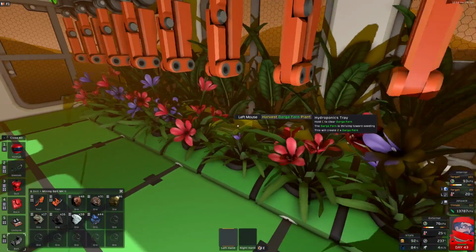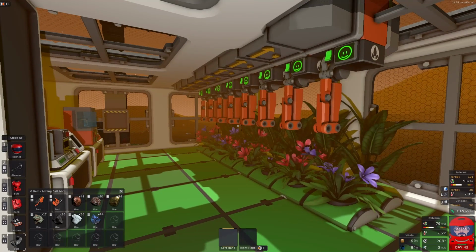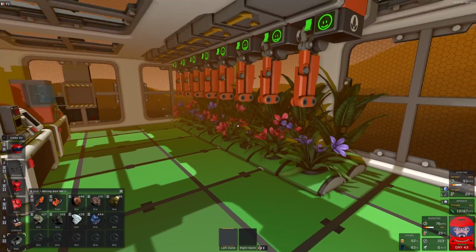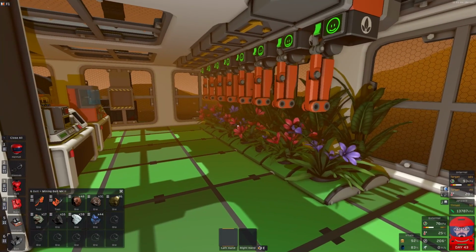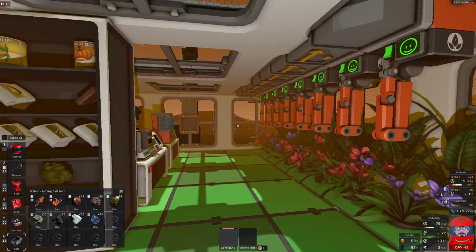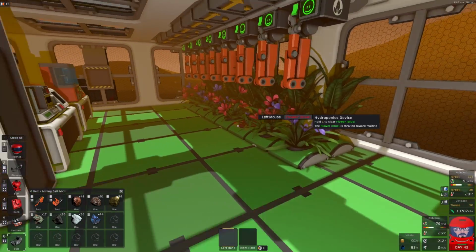But as I say, I only produce two plants, and I have to replant one of them, so I'm really only getting one yield of these each harvest cycle. It is a pretty quick harvest cycle, but I'm still going to need a lot more of them to keep up with the hydrogen, because I don't have much anymore.